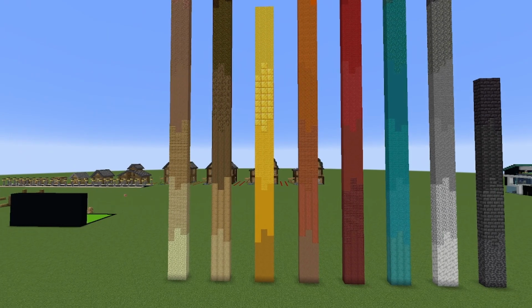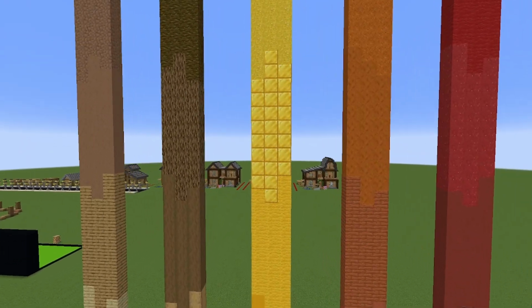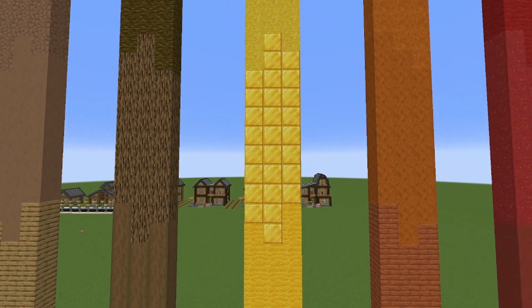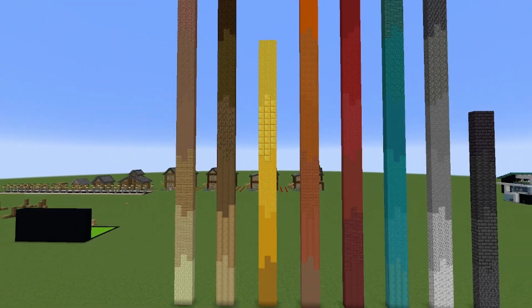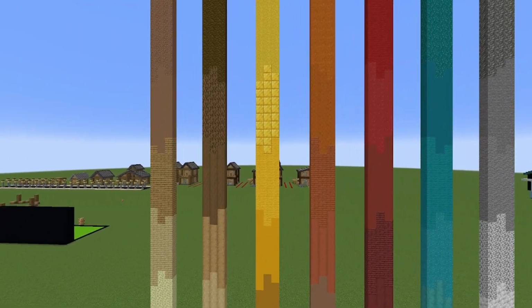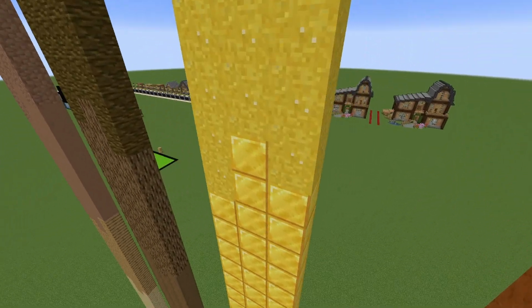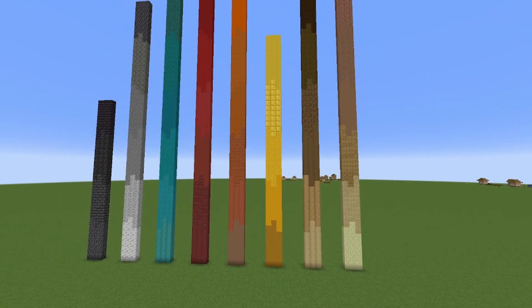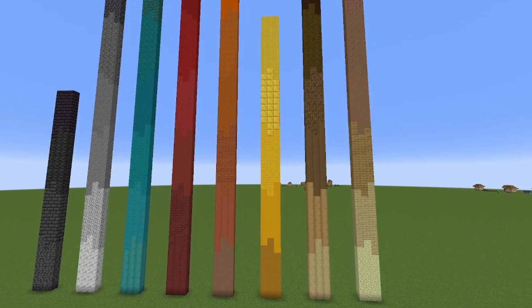Just because of the way that it's textured. I think if it didn't have the weird outline on it, it'd be a lot better. But I think because it has that blocky outline, it just makes it harder to place it in a position where it doesn't look awkward. So maybe this will change depending on your texture pack and if you have that or not on your block.